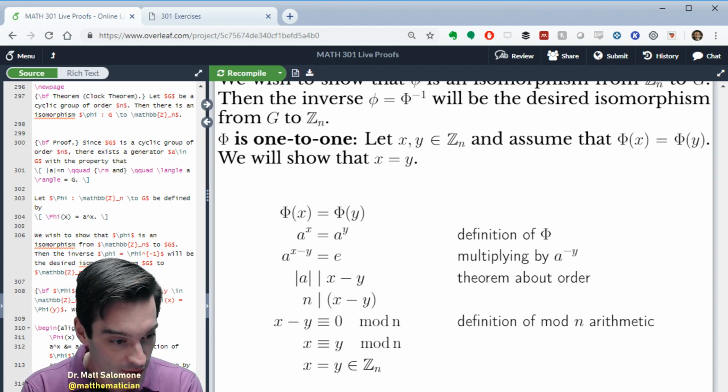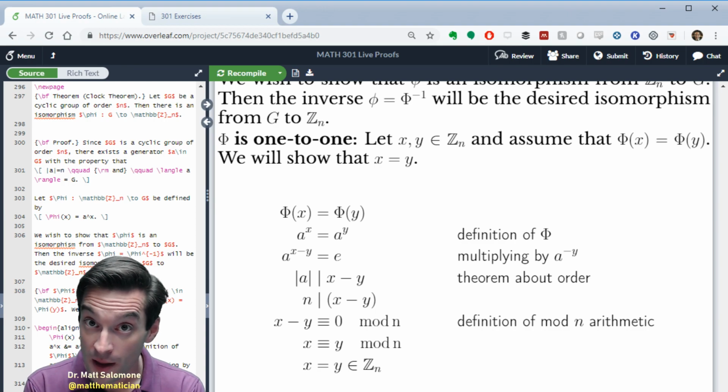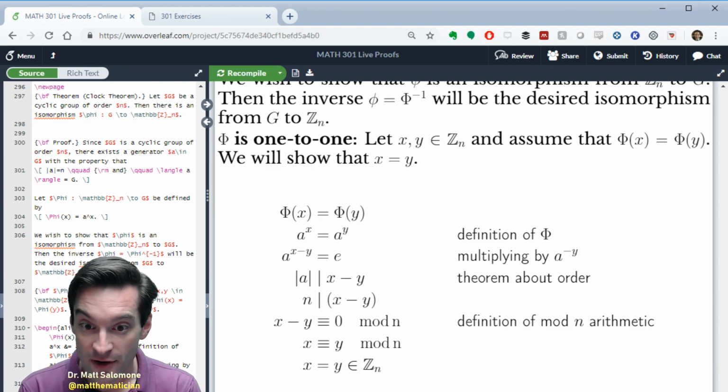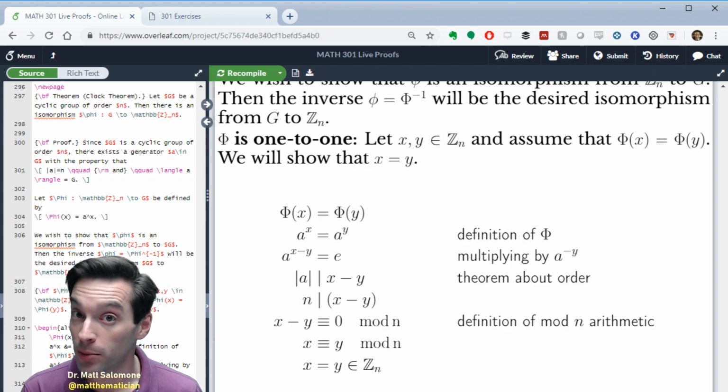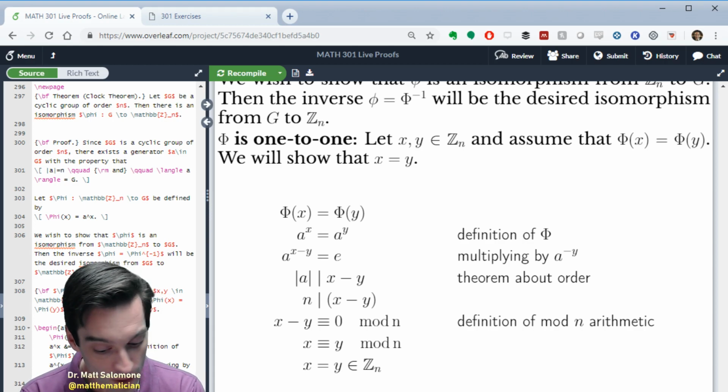If we now need to show that this function is onto, let's take the shortcut that we can take anytime we have a function between two finite sets that have the same number of elements. We can't have a one-to-one function between those groups that is not also an onto function. That's an application, actually, of the pigeonhole principle. So let's just take that shortcut.